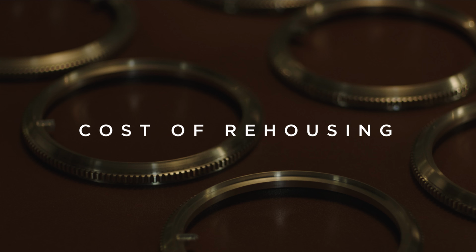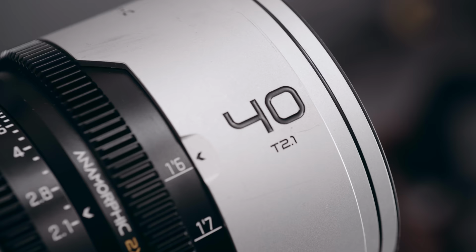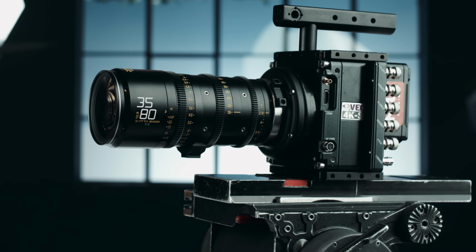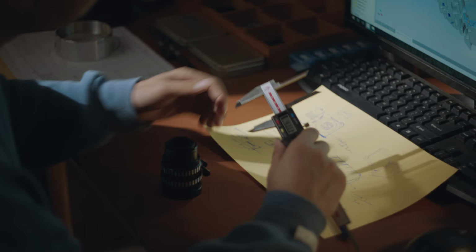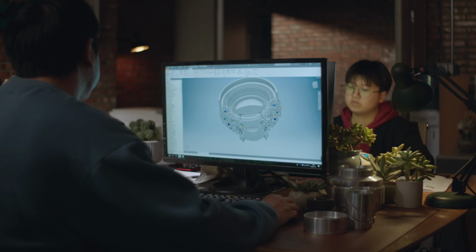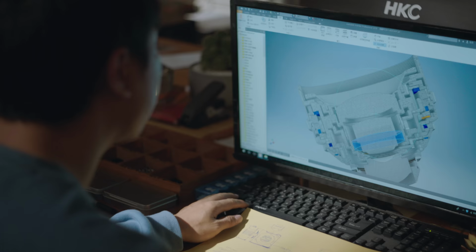To produce a high quality housing of a cine lens is generally very complex and therefore expensive. Manufacturers of new lenses have the great advantage that they can produce larger numbers. Assembly lines, standardization and division of labor reduces the cost. Rehousing vintage lenses is very different. There are a lot of different brands, lens types and variations, even with specific lenses that look identical on the outside. Companies require CAD designers and a lot of expertise to even plan a rehousing, especially a good one.